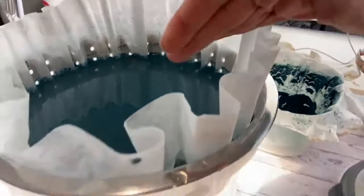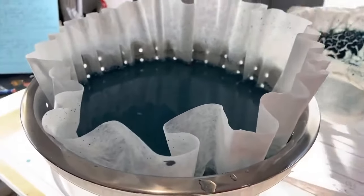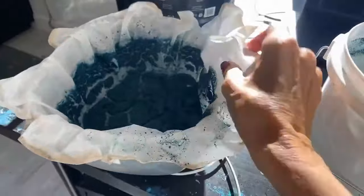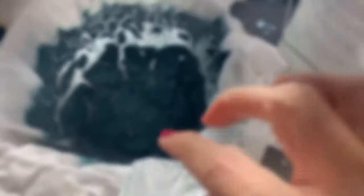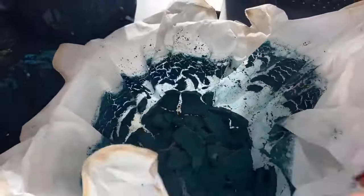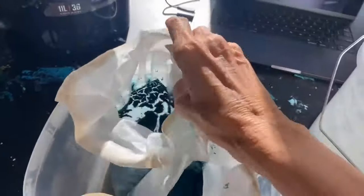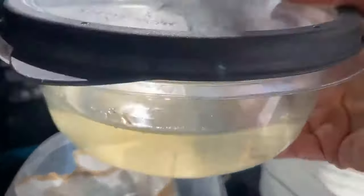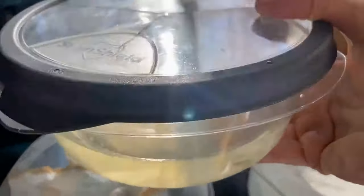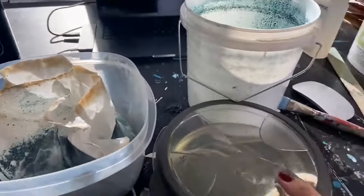I let this sit — my last one I let sit for about 24 hours, though I could have let it sit much less than that. This is the end result: it completely dried up. It's a tiny bit moist but this is completely safe to just throw in the trash, which is what I'm going to do — I'll just bundle this up and it goes in the trash. This is the water that came from that filtration, and it was actually twice this amount but it wouldn't all fit my little Tupperware dish. This just goes down the drain.